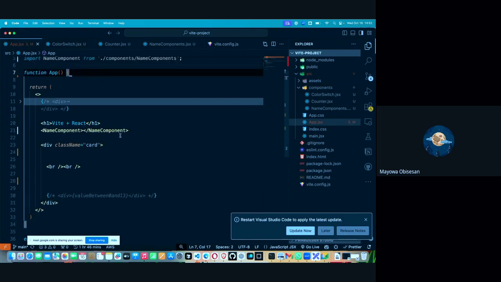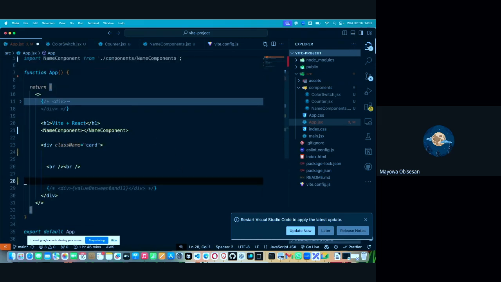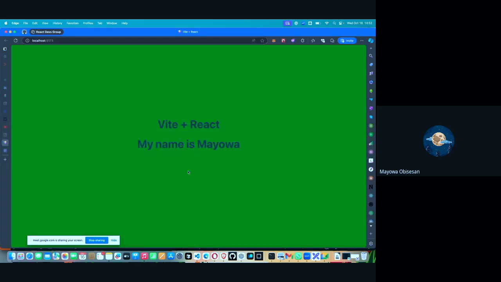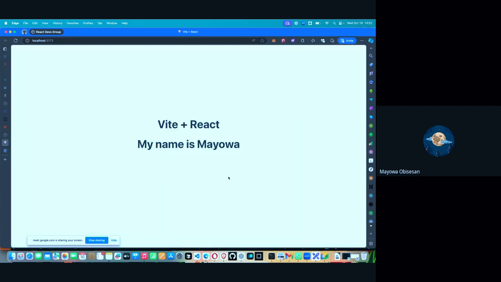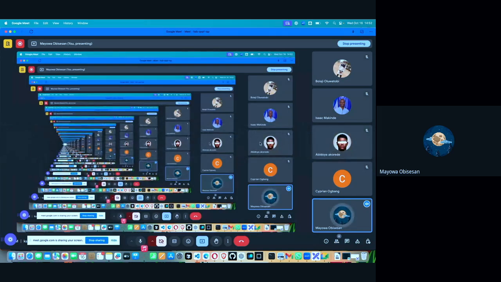So now you can see that I don't have any of those things inside here. If I go and check my browser, you can see that I don't have them, no button for either of the two. And if I refresh my page, I still don't have it. So how do I bring them back? The same way I brought this name here, component, in the same way I will bring them back. So how do I do it now? Hope you guys are following, please.